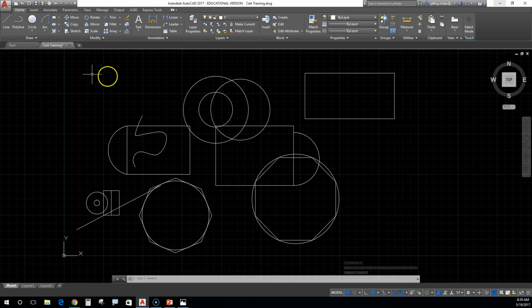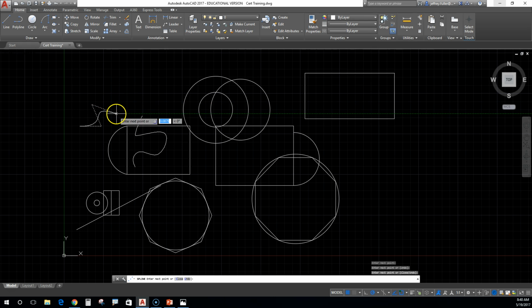Another method of drawing a polyline is using a different type of spline tool, and this one is called Spline CV. I really don't know what the CV stands for, I'm sorry, but I relate it to that Adobe program, Illustrator.